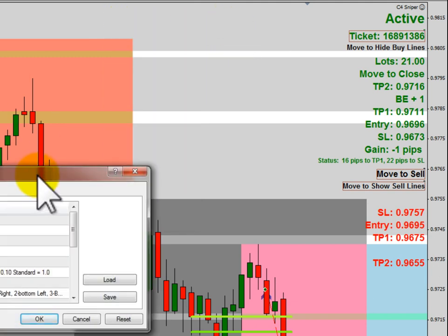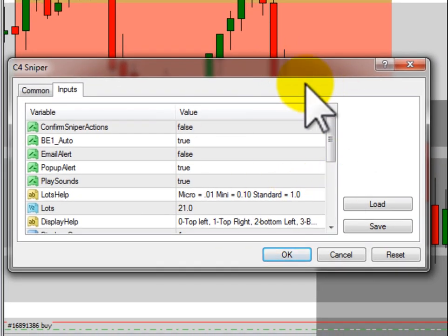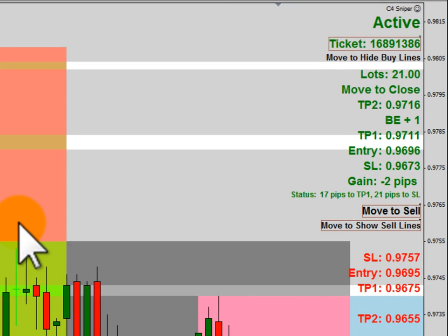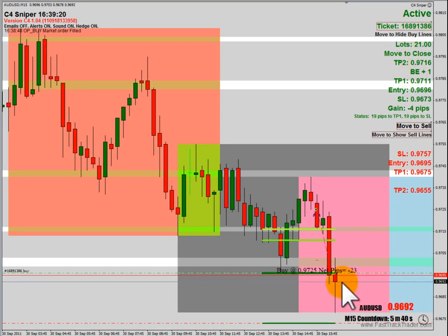The big key reminder too is once you set up Expert Advisor, Sniper, or Chart Trader, and you're in a trade, you see a ticket number, do not change the time frame of the chart, because that'll reset, it'll disconnect Chart Trader from the order, and then you have to manually add the order number back to get into the trade again to manage it.